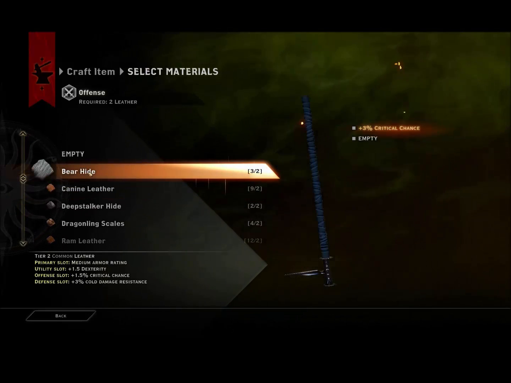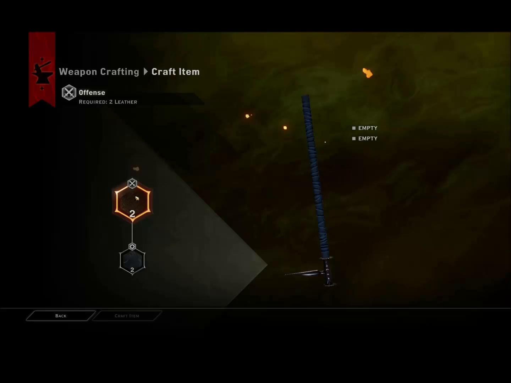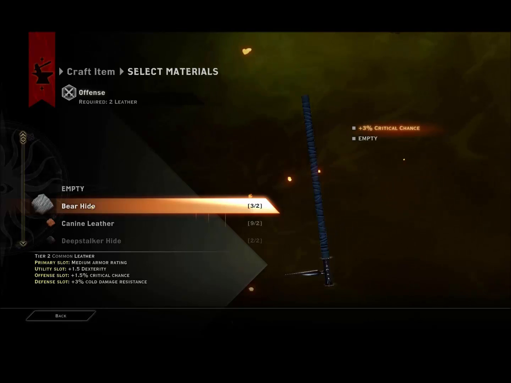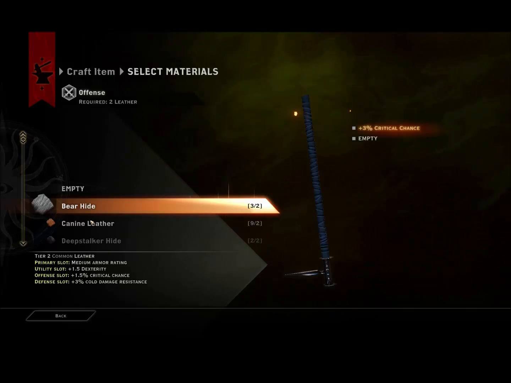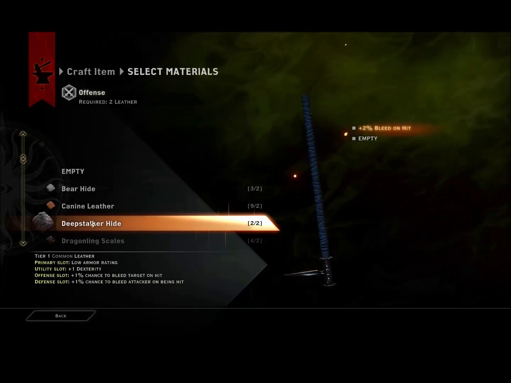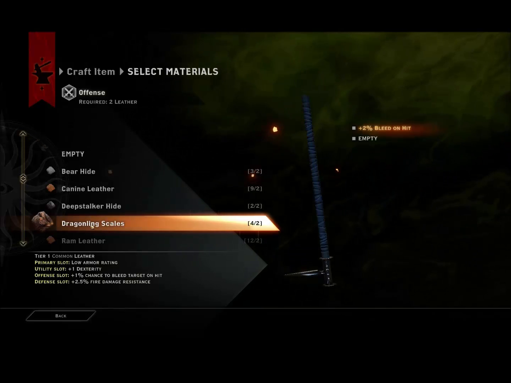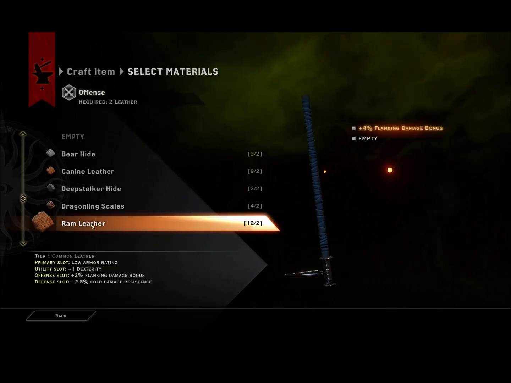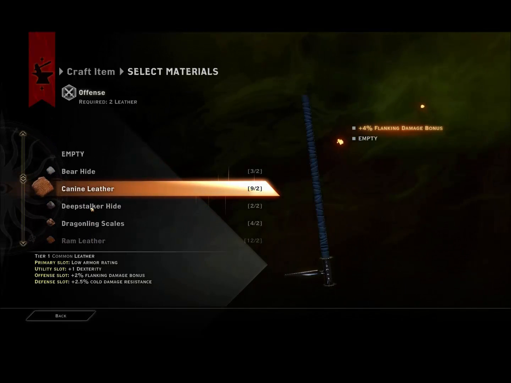So let's see, if we've got used bear hide, and we put that, what type of slot am I putting this in? This is an offensive slot. Okay, so in an offensive slot, the bear leather gives me increased critical chance. Canine gives plus flanking damage. Deep stalker hide, bleed target. Dragonling scales, bleed target. And ram leather, flanking damage. So, that's pretty much all the ones we've got.